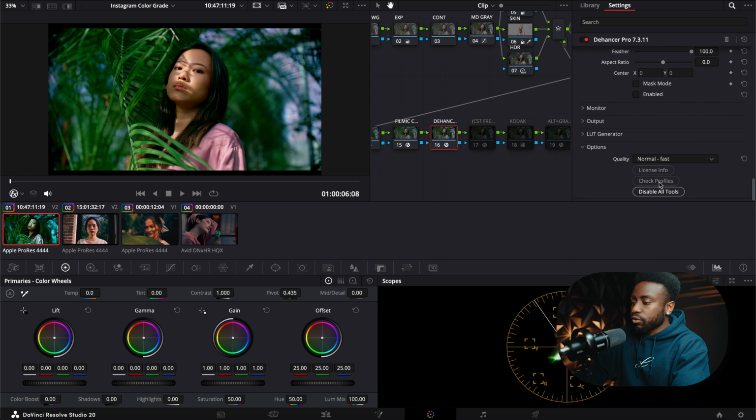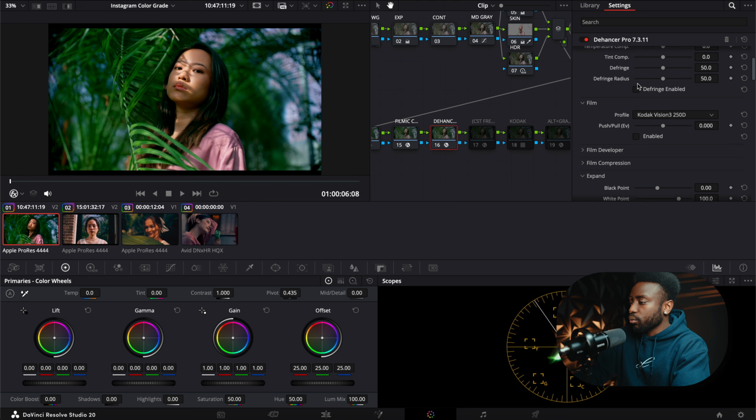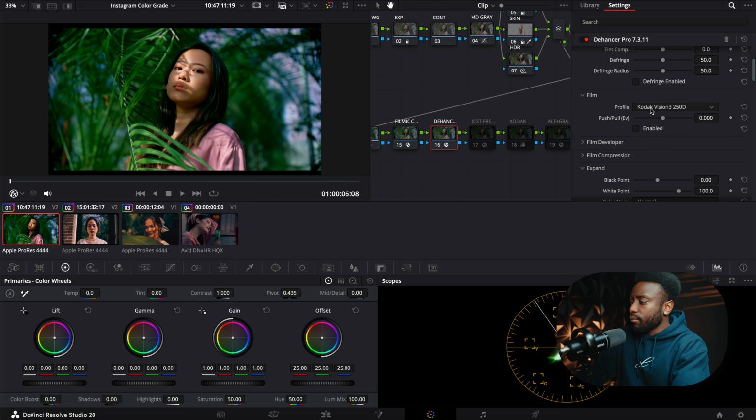So we're going to disable all the tools right here, and then we are going to come back, and I'm going to put the source as DaVinci wide gamut / intermediate because that's exactly the color space we were working on. And the film print, I'm actually going to use Kodak Gold 200. I kind of really do like the look of that, and I'm going to actually enable that. And I have the ability to mess around and push and pull those exposure values. That's what the EV stands for, but we're going to kind of keep it smack dab in the middle.